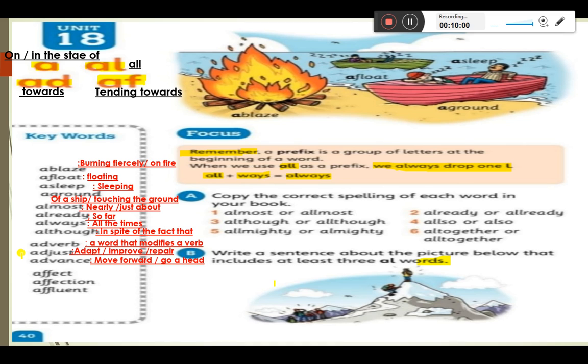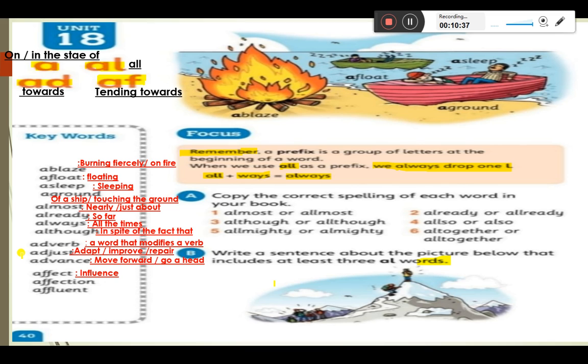Okay, and then let's discuss the fourth group of words that begin with the prefix af, and let's read the words and know the meaning of each one. So we have the word affect. What do you mean by the word affect? When the teacher has an effect on you, the teacher is changing you, so she has an influence on you. So affect means to have an influence.